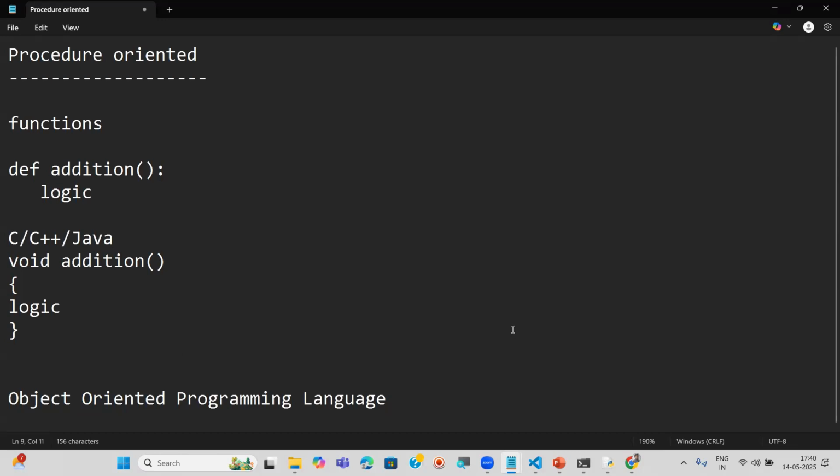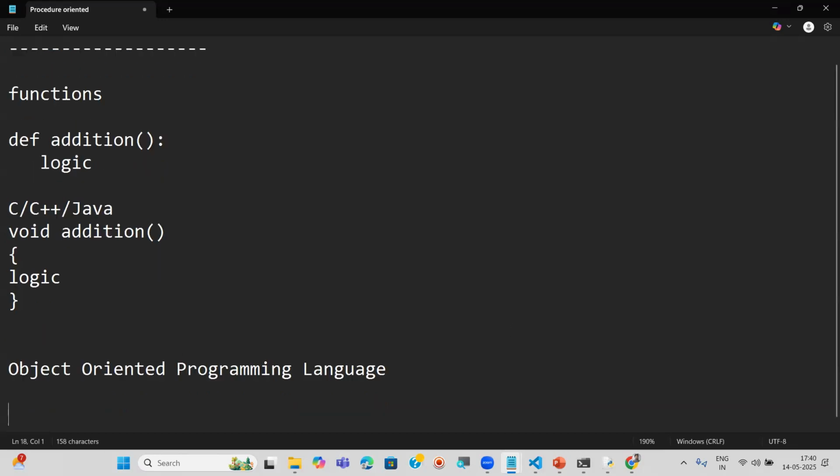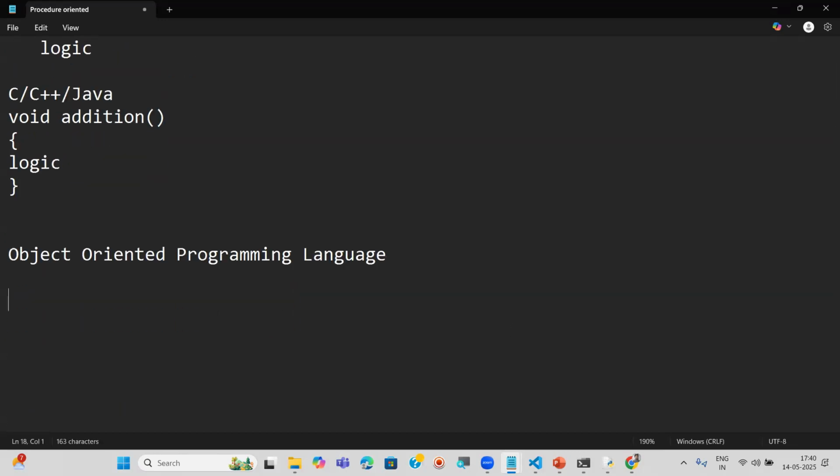Next, object oriented means you write the programs with the help of classes and objects. We'll see what is a class and what is an object later, don't worry. You can define a class using the class keyword.